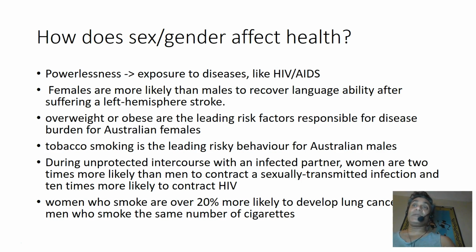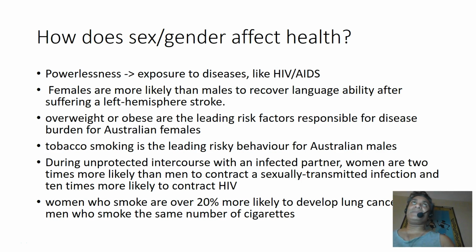Powerlessness is gender. On the other hand, women are more likely than men to recover their language ability after suffering a left hemisphere stroke. Is that sex or gender? I suspect that's more of a sex issue because it sounds like a biological construct. It might not be. All this stuff might in fact be constructed and socially determined.